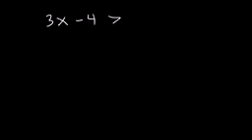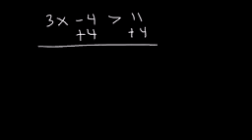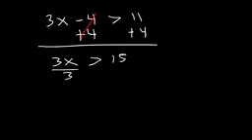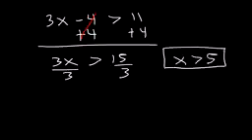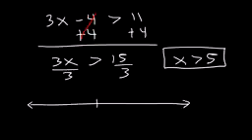Now let's spend a few minutes talking about how to solve linear equations with inequalities. So let's say that 3x minus 4 is greater than 11. Solve the inequality and then graph it on a number line. So we can solve this as any regular equation. Let's begin by adding 4 to both sides. So we're going to have 3x is greater than 11 plus 4, which is 15. And then we'll divide by 3. So 15 divided by 3 is 5. Therefore, x is greater than 5. So what we need is an open circle on 5 and shade it towards the right. And so that's it for this problem.